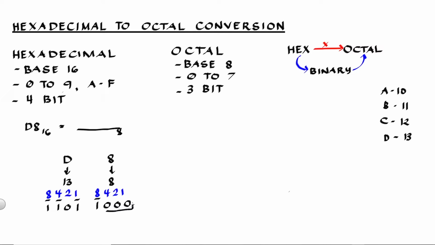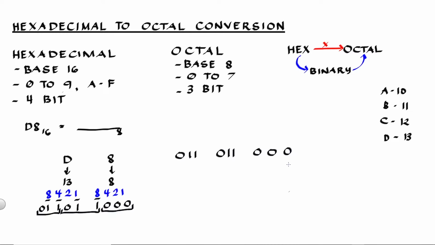The next thing we do is we group these binary numbers into 3 starting from the right. So we have 1, 2, 3. So this is our first group. Another 1, 2, 3 digits. So this is our second group. And this is our last group. And we can add another 0 here, or we can leave it as it is since leading zeros before non-zero numbers are not significant. So we have 011, 011, and 000.